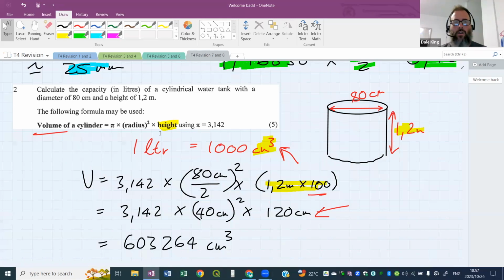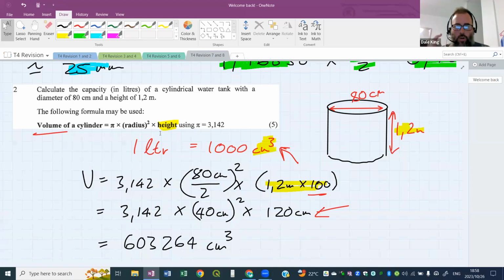Now, what they do is say, all right, let's make it more difficult. That's my trick. Let's not give them a radius, let's give them a diameter. So you've got to change diameter into radius. Oh, I'll tell you what, let's make it even more complex. Let's not give them all centimeters like they should have. Let's give them one in meters and one in centimeters. That raises the complexity. Then you're going to change your meters to centimeters first before you go into the formula. And let's not ask them for the volume in centimeters cubed. Let's ask them for capacity in liters. We'll have to give them a conversion, but let's ask them for that. And that raises the level of the question as well.